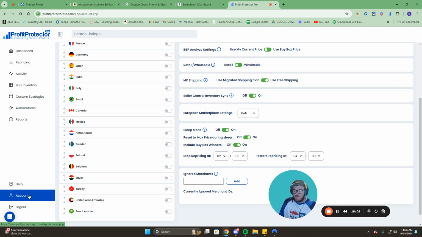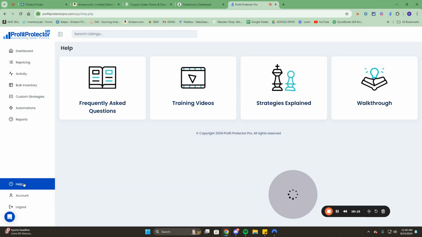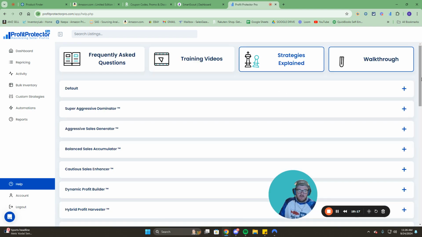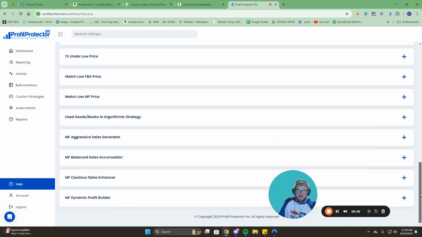One more thing I want to show you here in the repricer is the different strategies. Yeah, here we go. Strategies explained. So I use the AI strategies, and you can see they've got a ton of them here. You can do almost anything you want. They even have some merchant fulfilled specific strategies, which is really useful. Coming into Q4 here, we're going to be doing a lot of merchant fulfilling on some products, and the repricer for merchant fulfilled strategies is totally different. So it keeps you in the buy box.